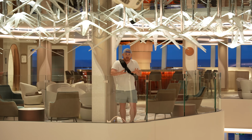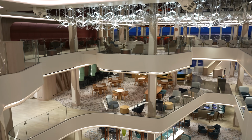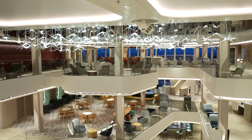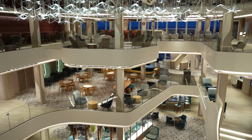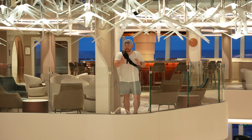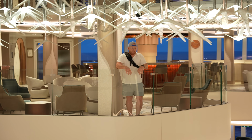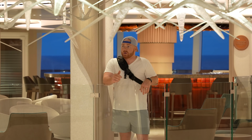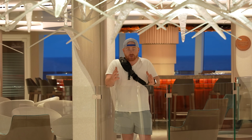But if you want to get some great open shots of the lobbies and the restaurants on the ships, most of the time, the only time to do that is first thing in the morning or super, super late at night. So we've kicked the day off quite early, doing another tour because like I said yesterday, we didn't really get to see all of the ship, I don't think. So that's what we're doing today. So let's go walk around, tour the ship a little bit more, and see where the day is going to take us.